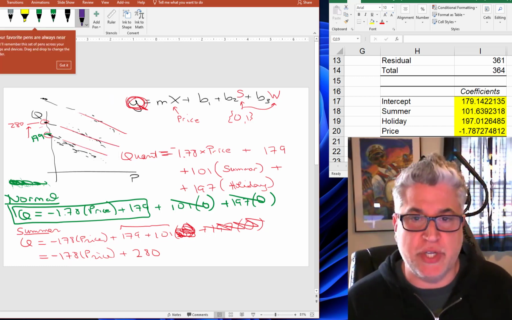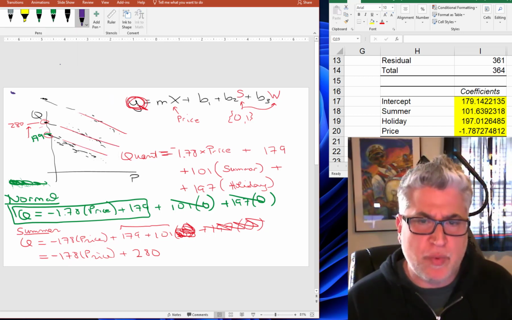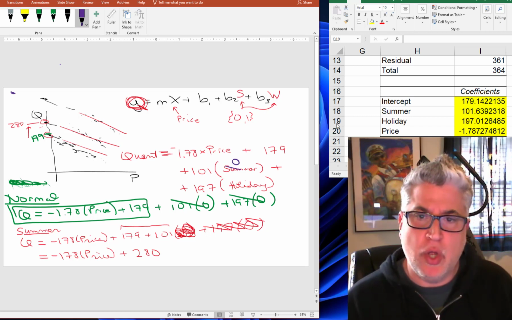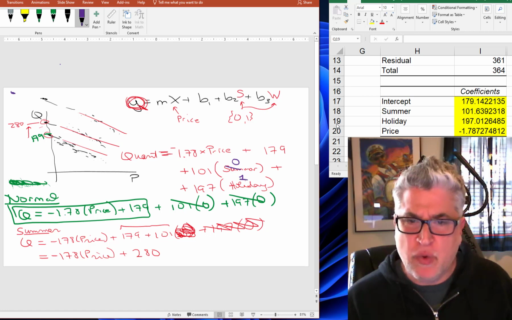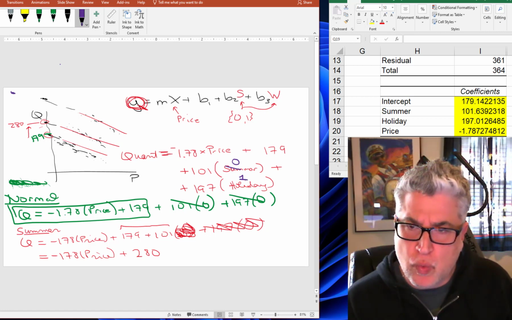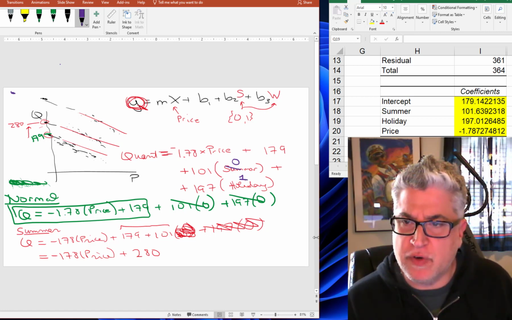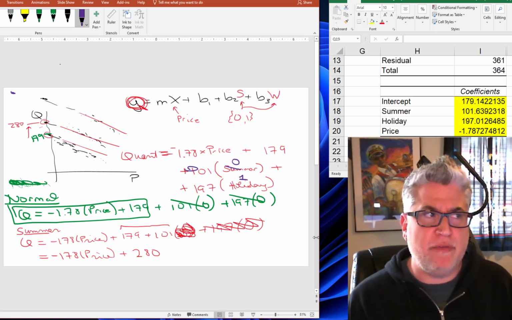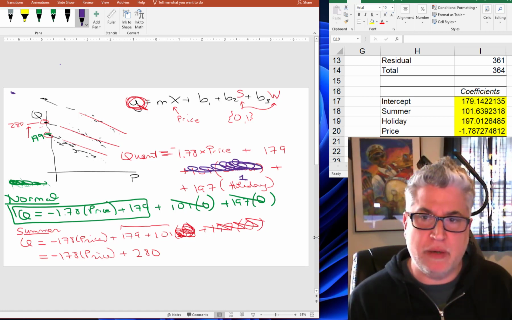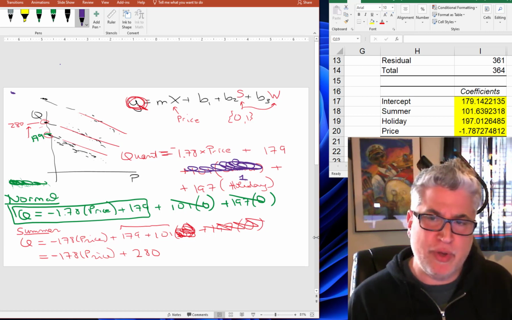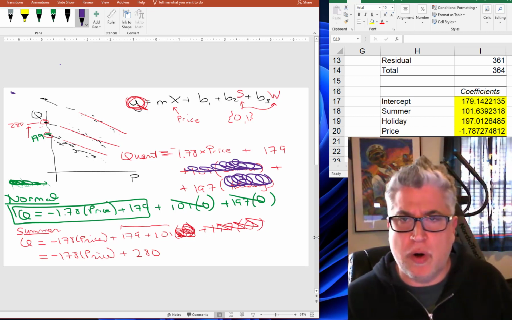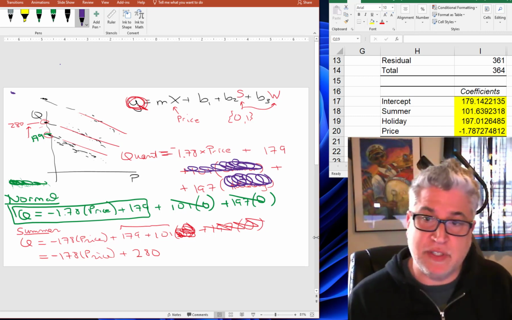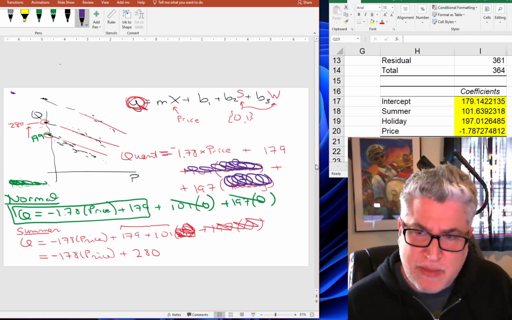Okay, so here's our equation again. And we know that we're going to want to have a table where we feed in prices and we get out quantities. The big question for us is, what do we put in here for summer and holiday? I can't necessarily put in a 1 for summer if it's normal times, or a 1 for holiday if it's summer.